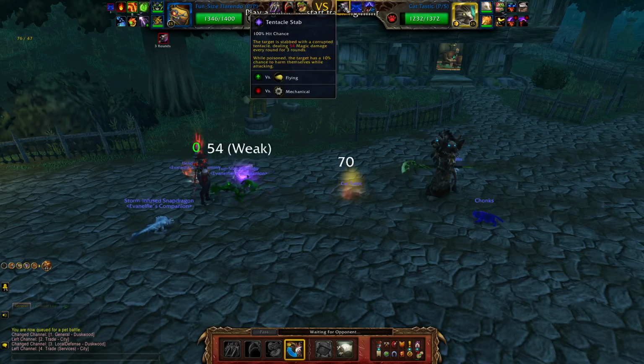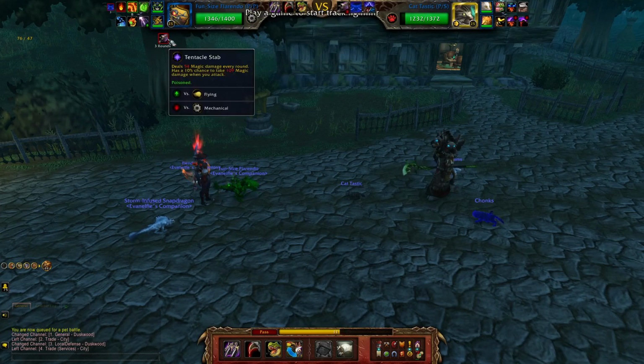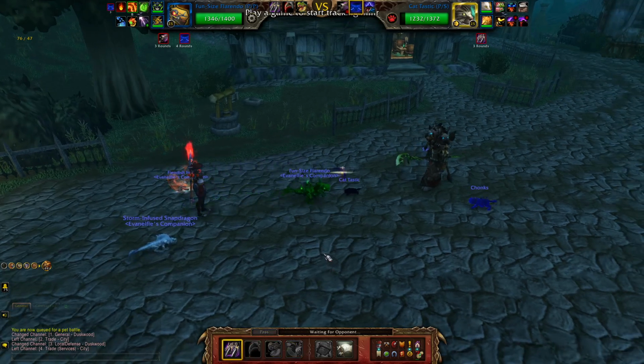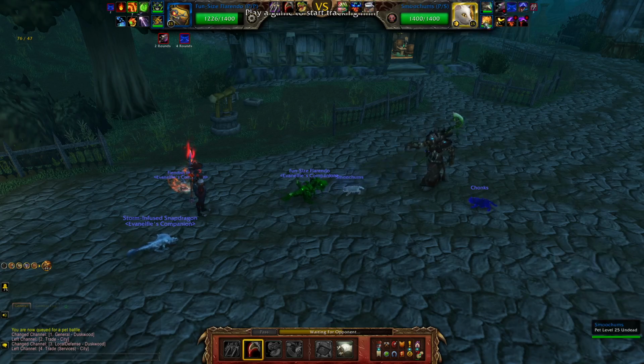Yep, he sure did. Alright, well, that's not a fantastic combo. And it's weak versus mechanicals, so I think I'll just stay in for now, go for a Rip. Actually, I'll go for Razor Talons. And then I'll go for Rip. Okay, so he swapped. That's fine with me.